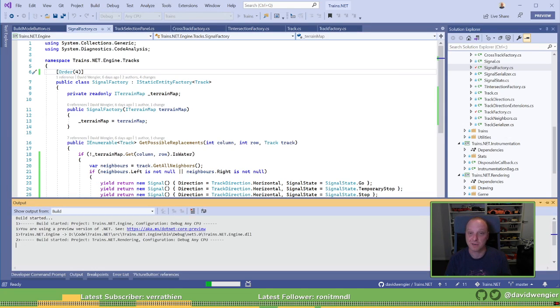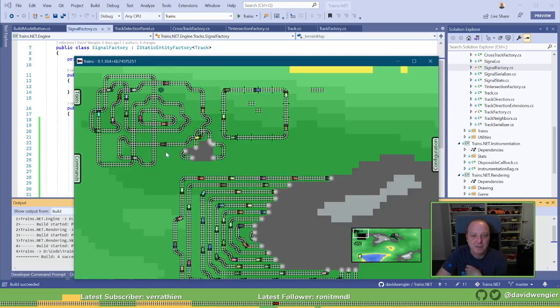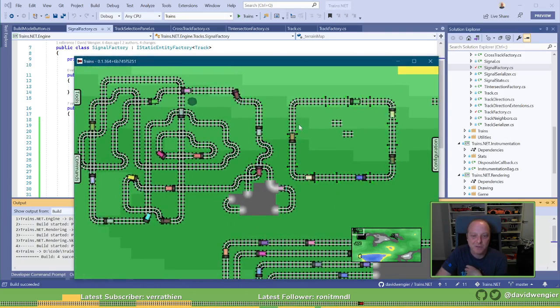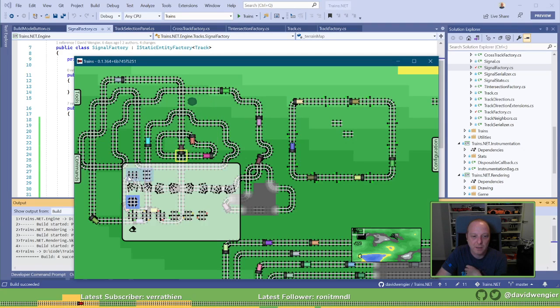That was order 1,000 for a completely different reason. Oh, actually, is it? Yeah, no, that's okay, because none of these... Yeah, that was so that the signals didn't automatically get drawn, but that's not an issue anymore, because they now just return null. Cool. I think there. And yes, that is the order I prescribed. Awesome.